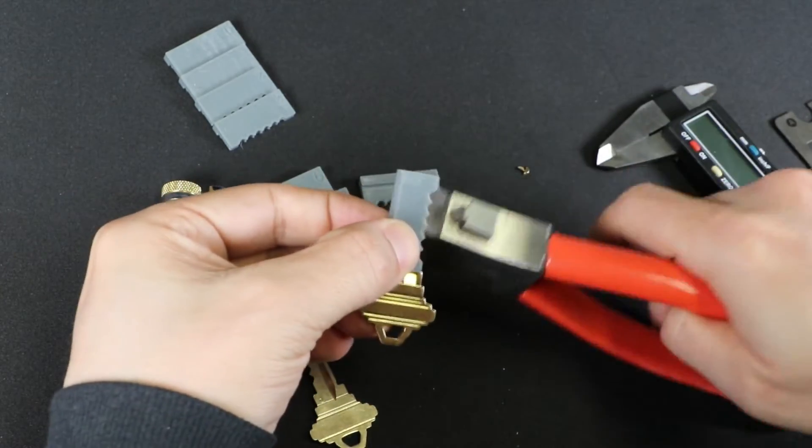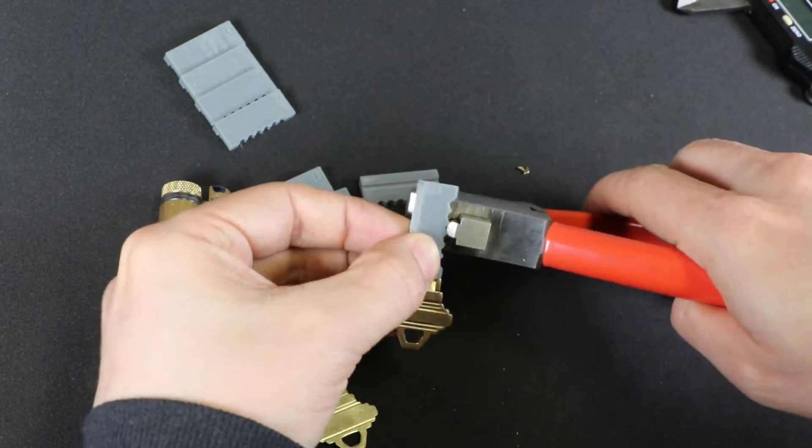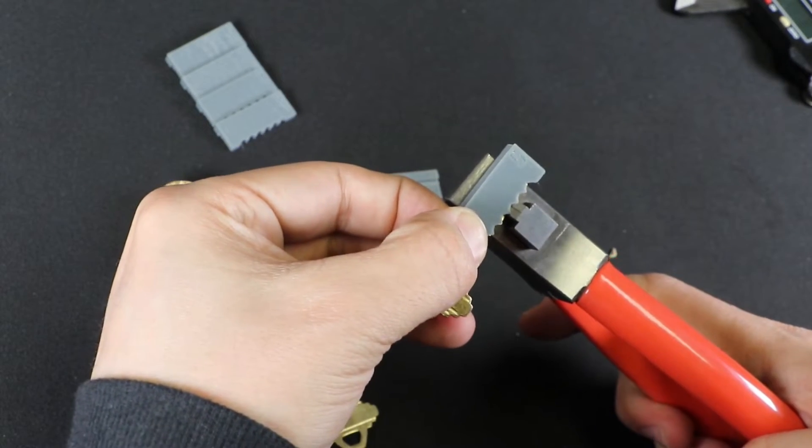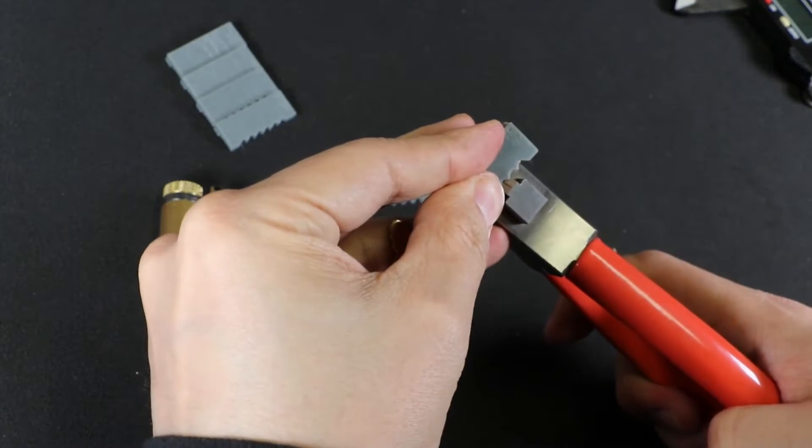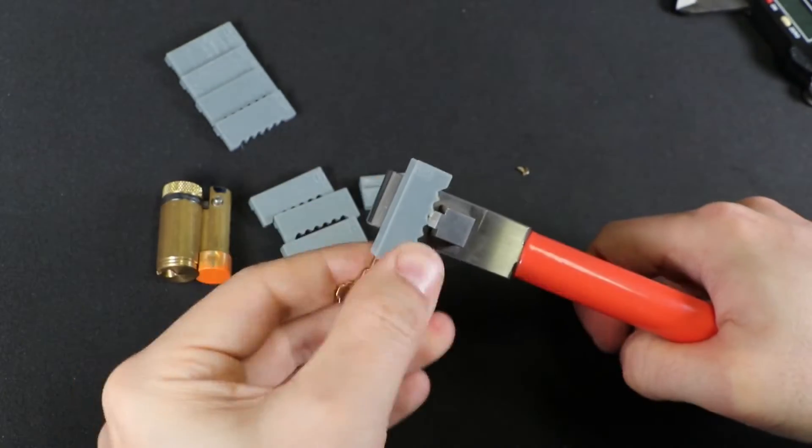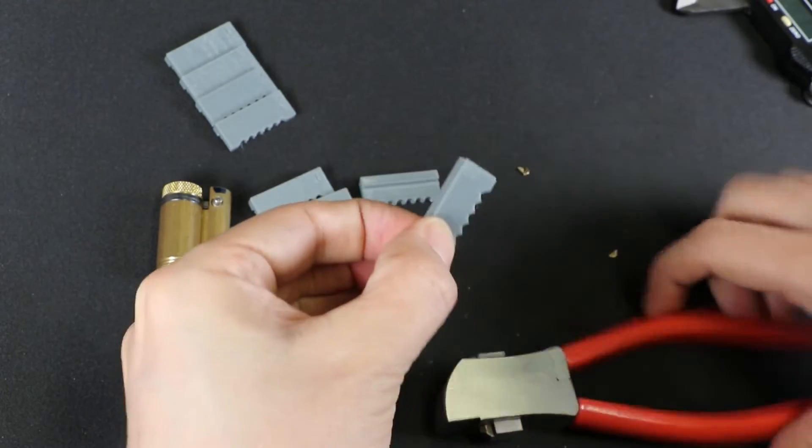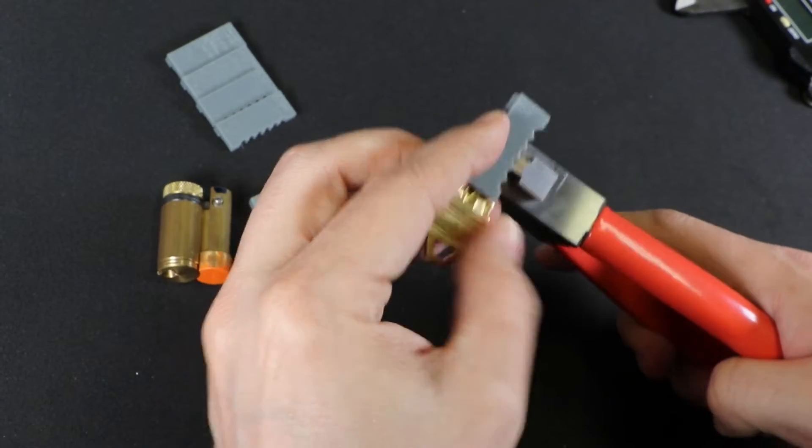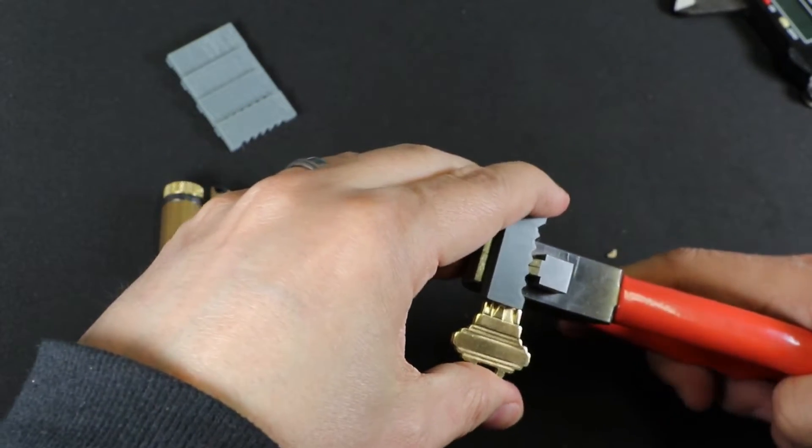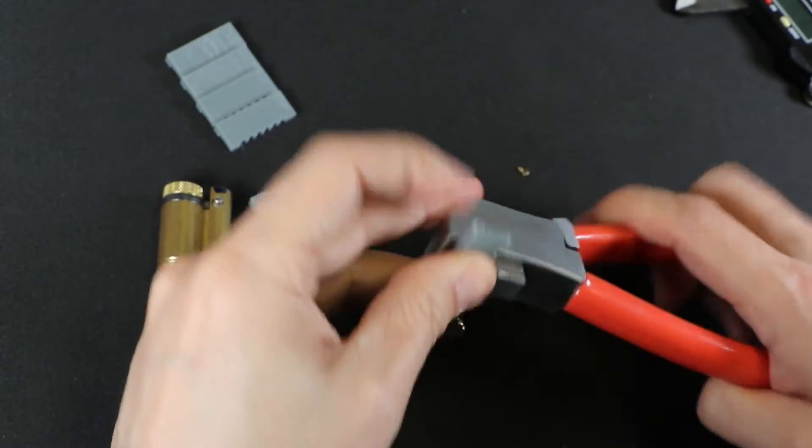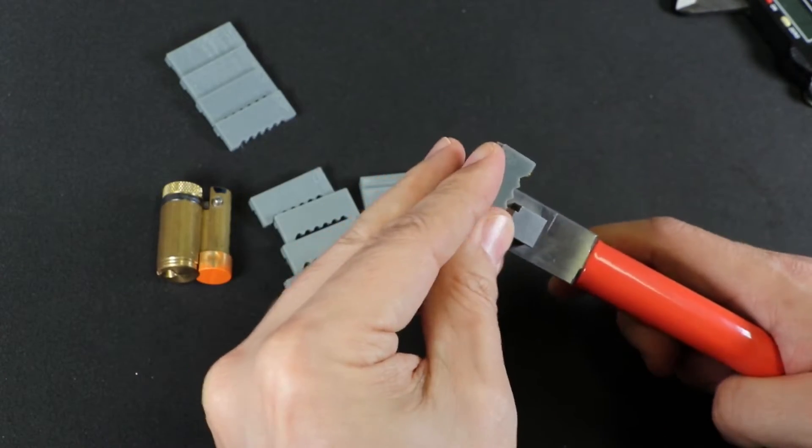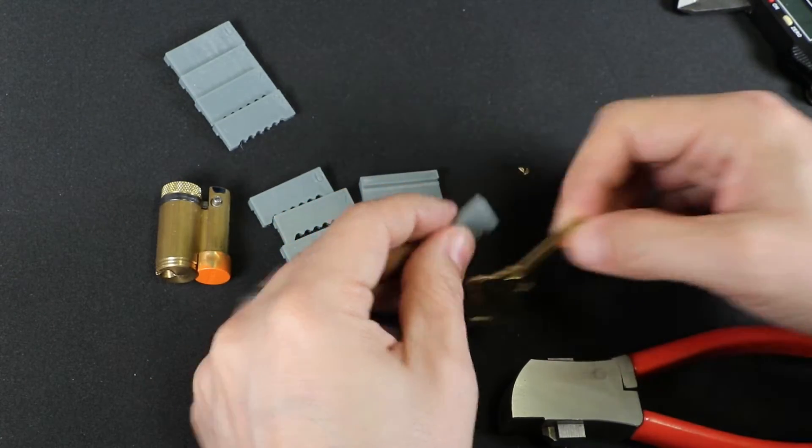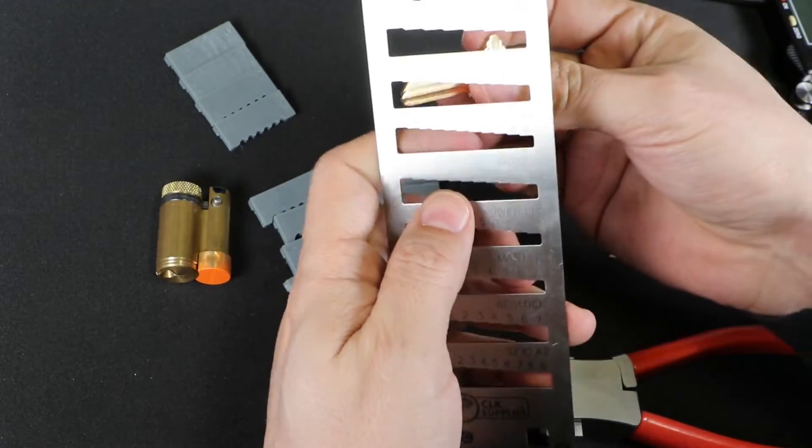And the next one, get this out the way a little. It's a little bit fiddly to hold. Get that all the way down on there. And the next one, get it all the way down on there, lined up. Make sure everything's lined up. Okay, so those should be all fives. So let's take this measuring tool and check those three.